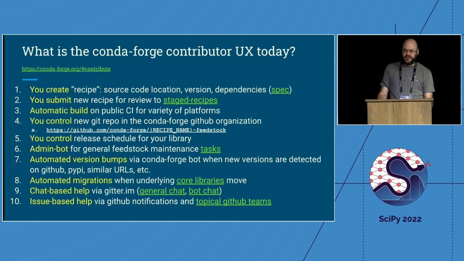And you may have seen the version bot in action. Whenever you push a new release of your package to PyPI, or if you're not using PyPI and you're managing something else, we've got a whole bunch of ways to find new releases. And that bot will come in. These days, due to the fact that the bot is quite busy, it may take like 8 to 24 hours for it to find a release at the moment. So just be patient. It'll make the pull request. But if you want to make one yourself manually, obviously go forward.